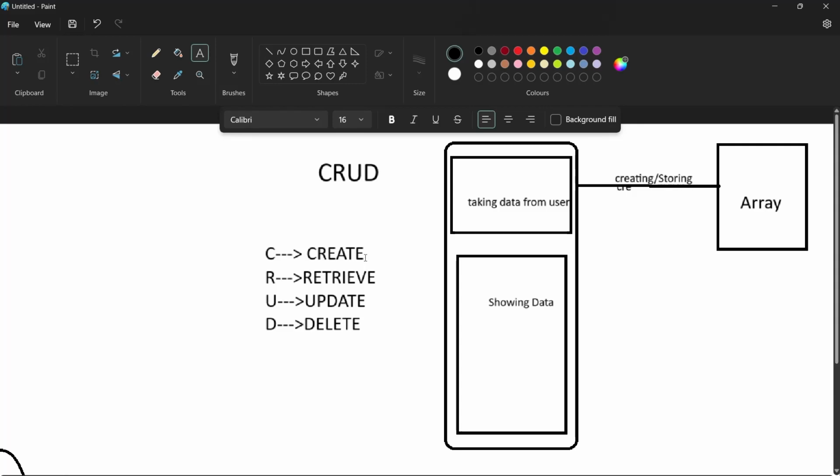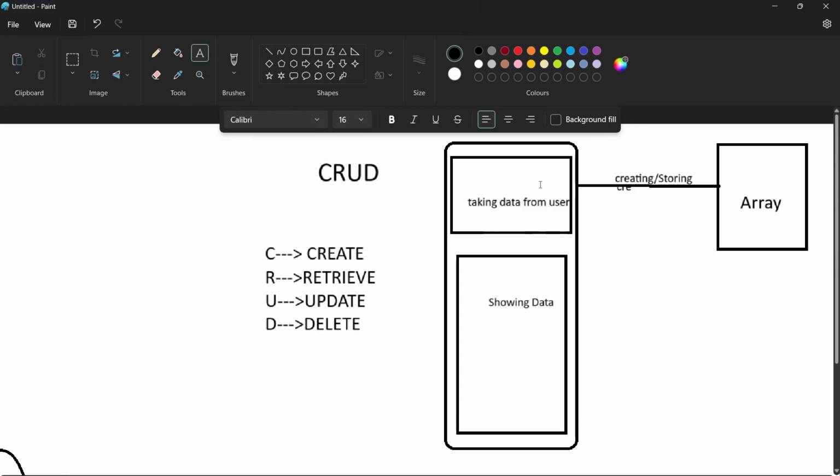Everyone says CRUD operations. If you're looking for a developer role, you must be aware of these things and know how to perform CRUD operations. So what we did here is we created a text input. Inside the text input, I asked my user to enter their name. They entered it successfully and clicked on a button.